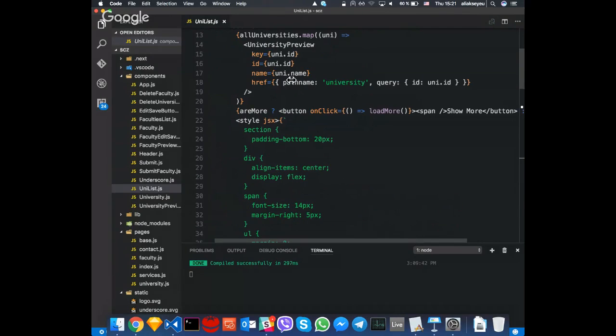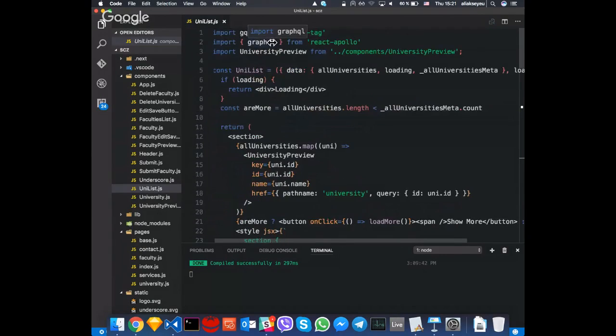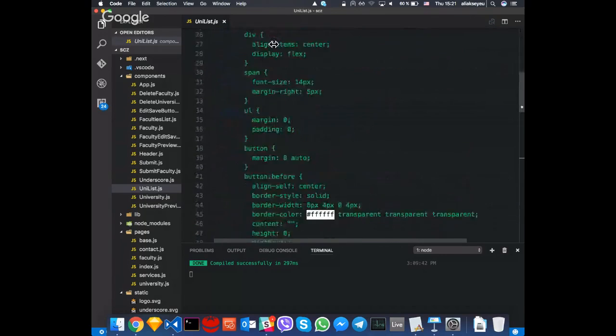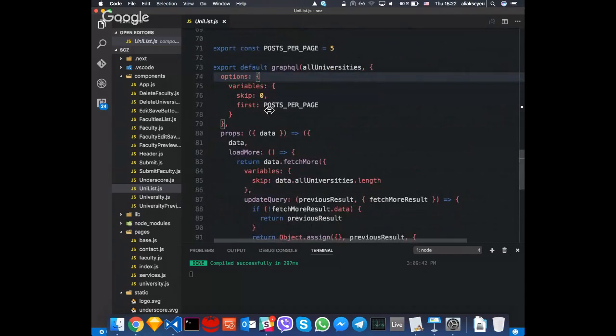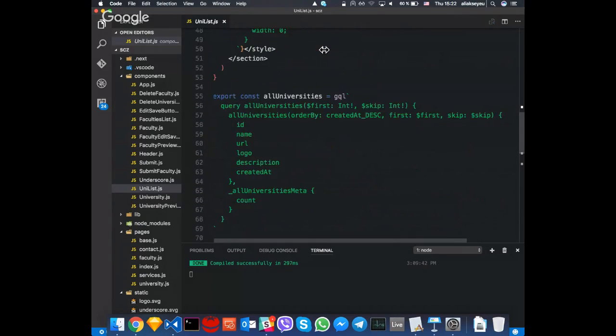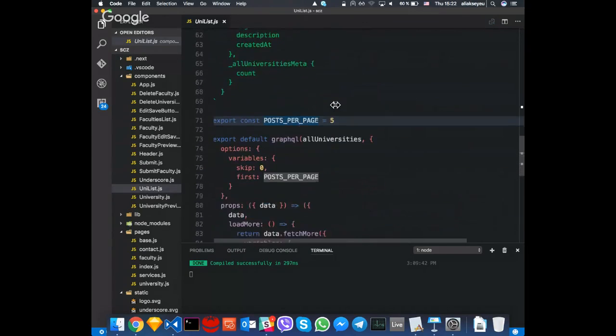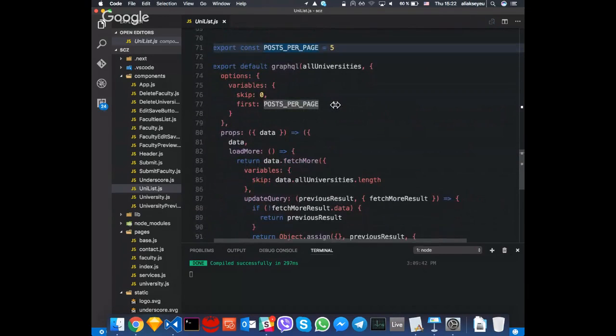You import this GraphQL function from React Apollo again, and as you see, I have here the post per page constant that I will put into the first attribute. And this function takes, I think, three arguments.